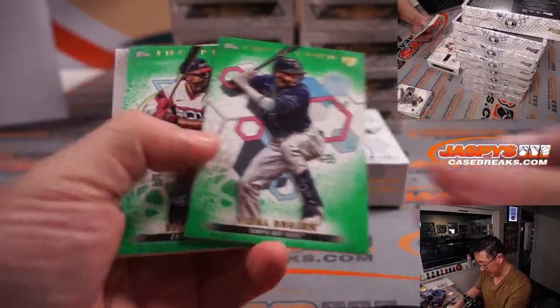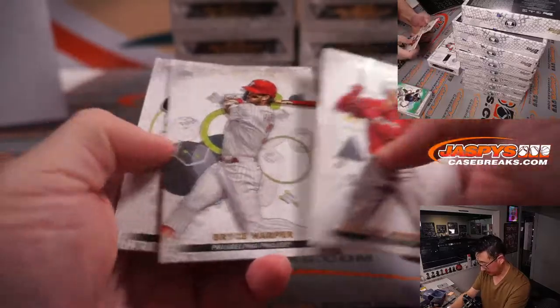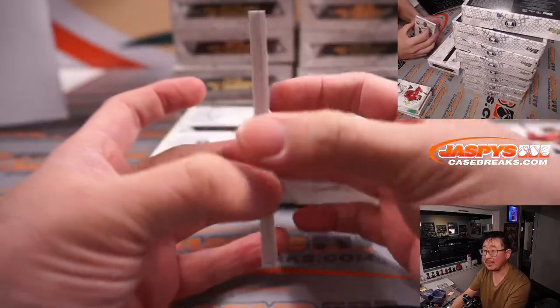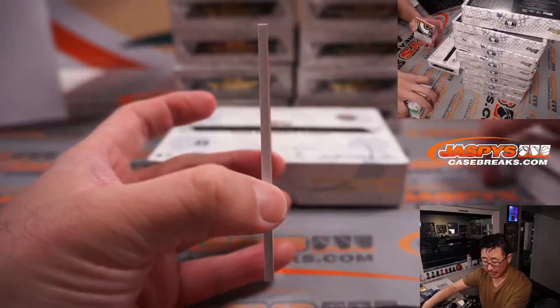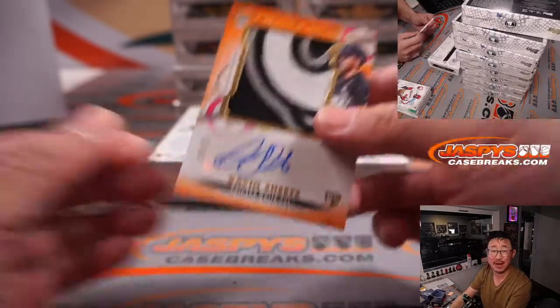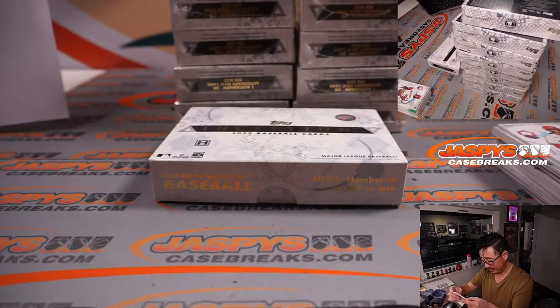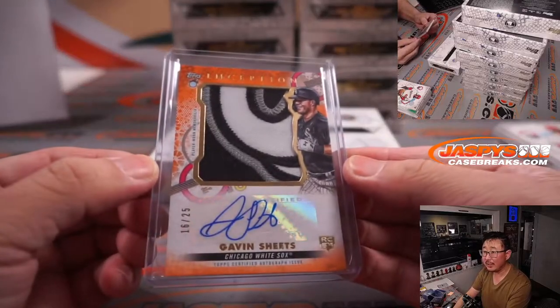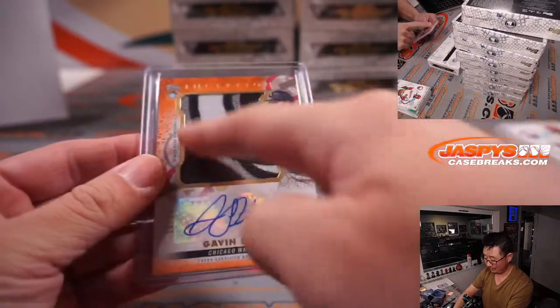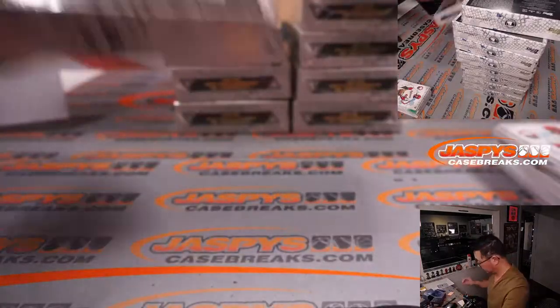Saw a little bit of orange on the hit. Behind Josiah Gray, who I drafted to my fantasy team. I think he's had a really nice season this year. Josiah Gray will go to Juan and the Nats. And, ooh, nice patch, nice auto. 16 out of 25, Gavin Sheets. And that goes to Dusty in the Chicago White Sox. Picked him up straight up. Congrats. All right, next box.